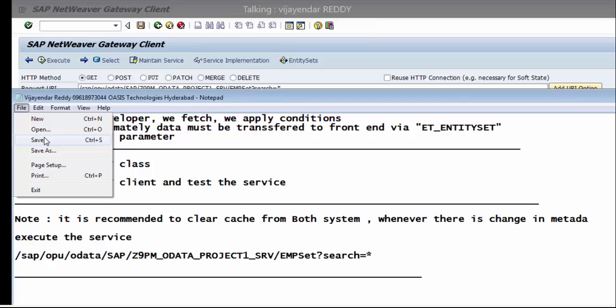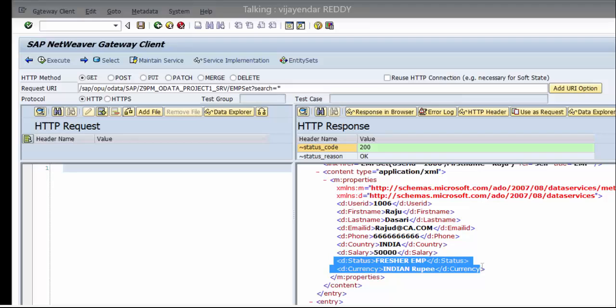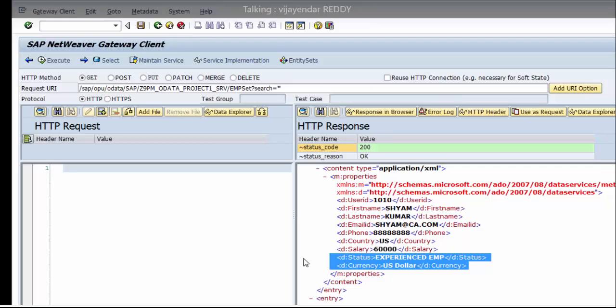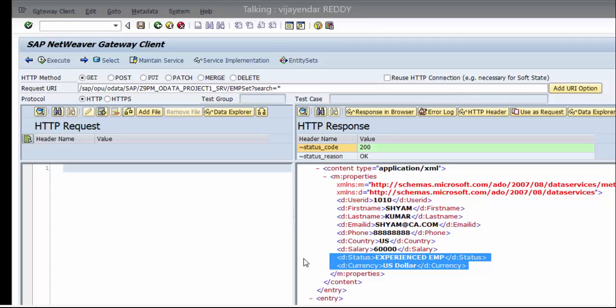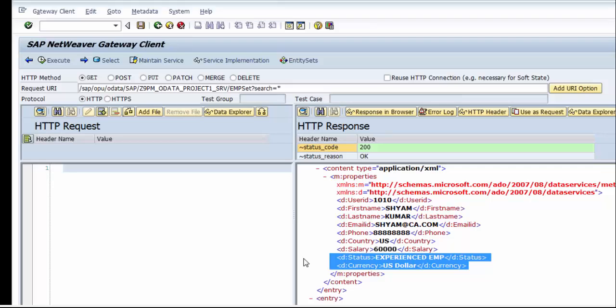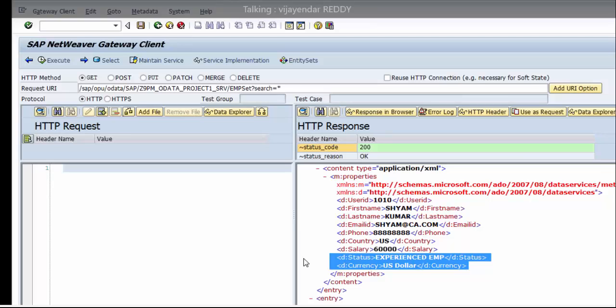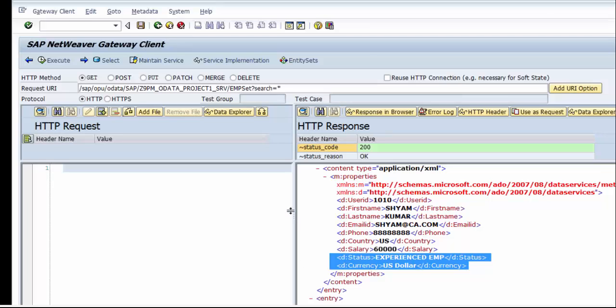Okay, students, so I'll stop for today. On Monday, we'll discuss some more topics inside this OData services. How to insert a record, or how to delete a record, or how to update the record, how to upload a file, download a file, etc., will come into picture. So in the next week, we'll be discussing how to handle other CRUD operations like inserting a record, deleting a record, updating a record, and we'll try to understand some function import concept. There is a concept like function import in OData, so everything will come into picture.